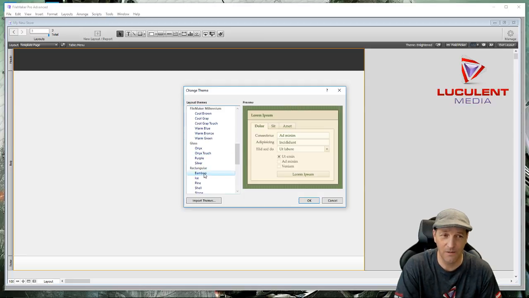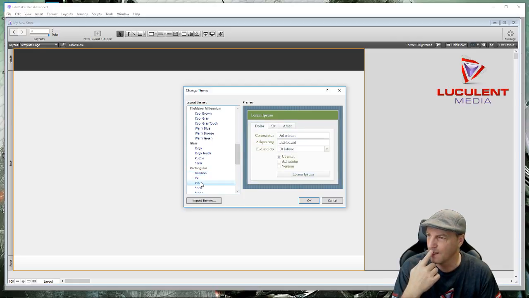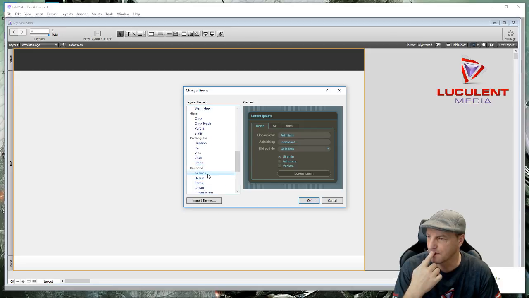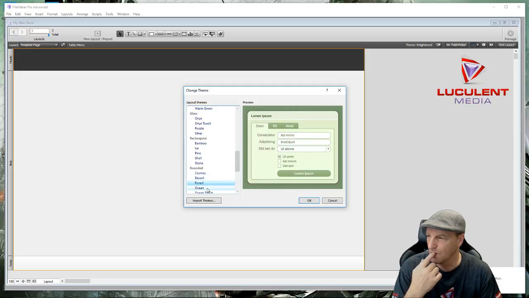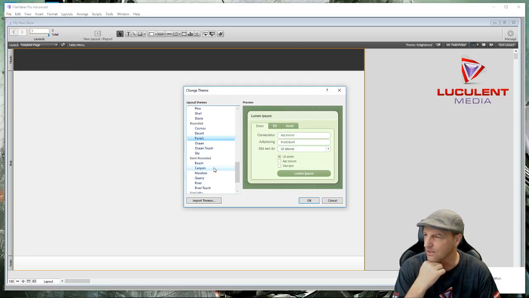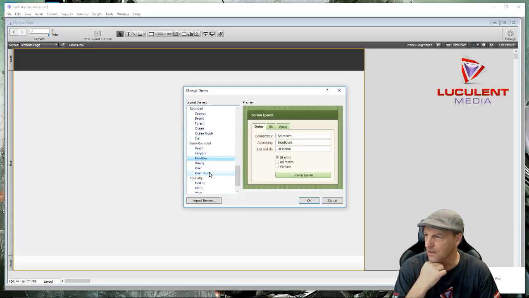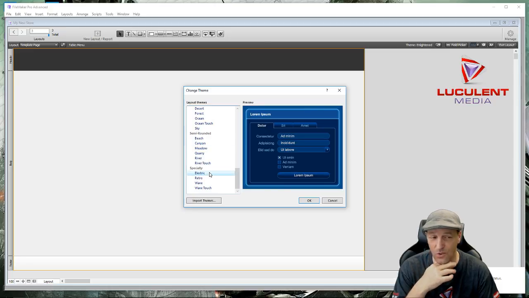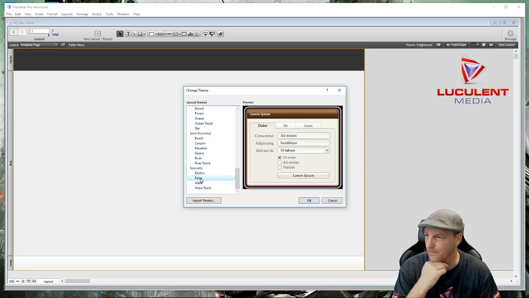I actually do like the bamboo one, and I think I've used the bamboo one in some of my other ones actually. So stone, cosmos, forest. Oh, if forest was a little bit darker, I'd use that because I love the forest. Beach, canyon, meadow, electric. I've used electric a lot. Retro is amazing. I love retro because I'm a big retro fan.